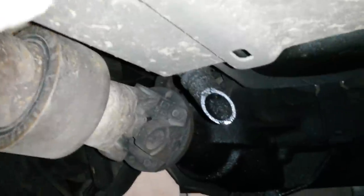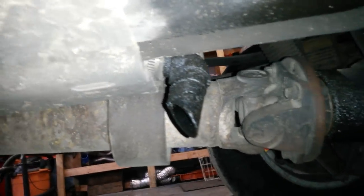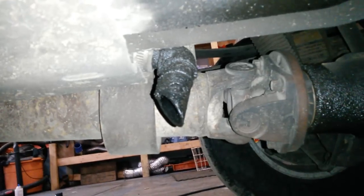And you're going to route that back somewhere back here. Either do a bung into the exhaust and have it come out with the exhaust, or you can use the other elbow. That right there is the other piece of the elbow that sticks up into the turbo duct. I've just got that on the other end of the hose, and it just shoots the exhaust gas straight down onto the road.